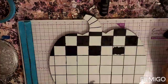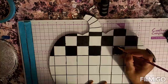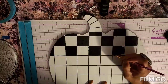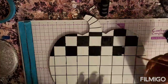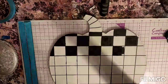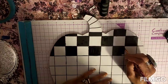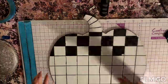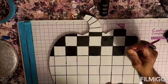I'll try to make sure I put that video at the end. And I did the Mackenzie checks on that. She likes to mix the checks, like on one tier, flowers, and then checks, and then flowers. She mixes checks and flowers together. It's really cool. Even when she sets a dinner table, she'll have a charger that's checks, and then a dinner plate with flowers, and on top of that, another salad plate that's checks. It's really cool. I love it.